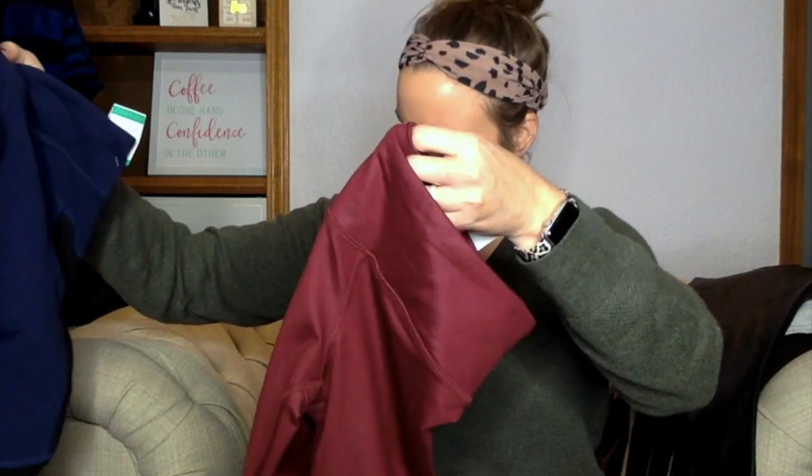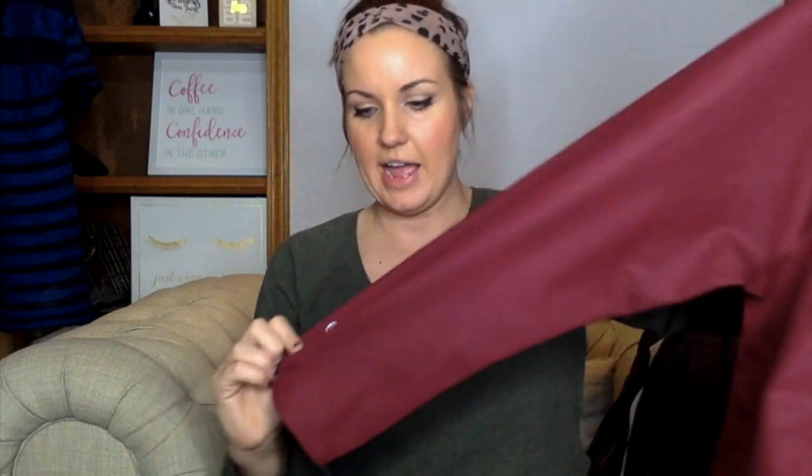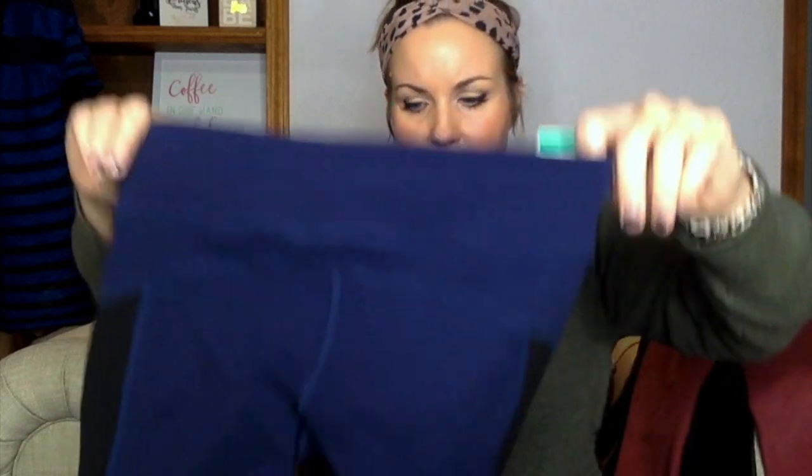Here's all my fun stuff. These are what I was real excited about at my store. Oh, I got 3 of these. Where's the 3rd one? Oh, this is bonkers. Okay, well, I found 3 of these. I don't know where they went, but these are Alo crops. So for me, Alo sells around the same range as Lululemon. These are a size small. So I never hesitate to pick them up if you can find cute crops. I got a pair of black ones. Maybe I just picked up 2. Okay. Savers, but back to the bougie thrift store.